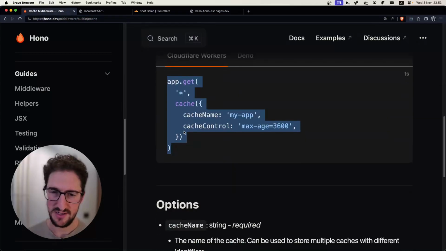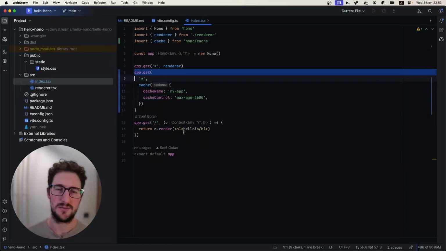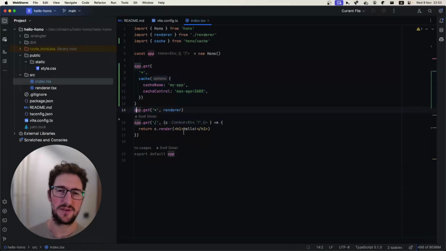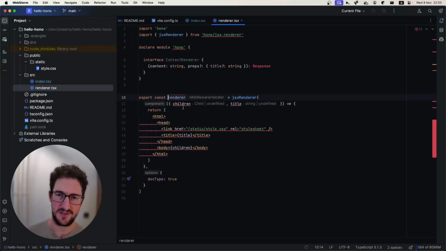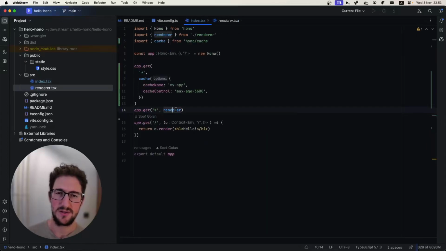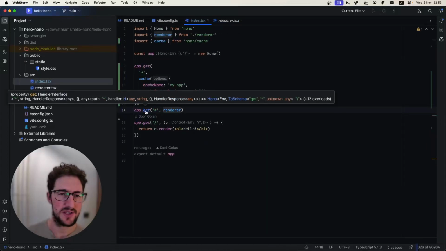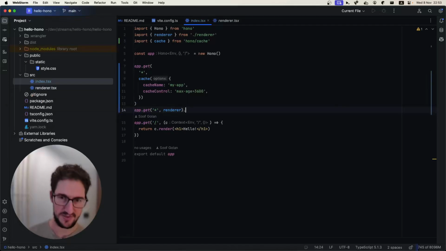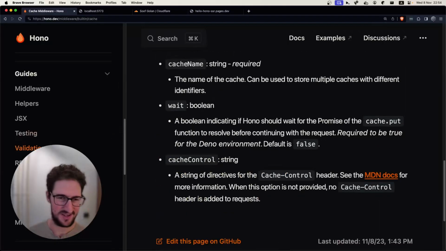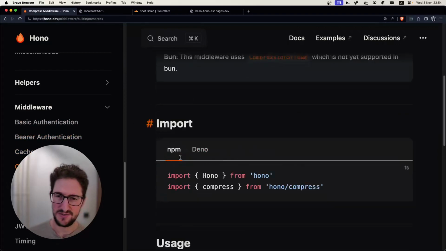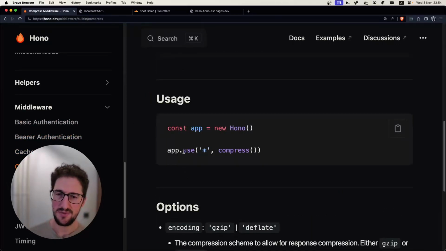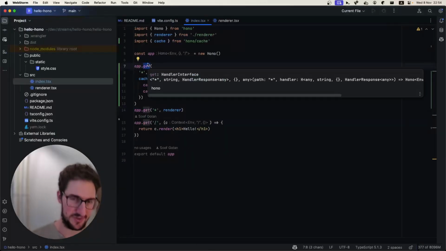Is this working correctly? Can we cache? We need to cache after our render. This is probably the JSX renderer. Yeah, exactly. So when we say app get something, isn't that supposed to be something like use? Or am I just mixing this up with other middleware like Express? So let's maybe also look at other things and see. App use, okay, yeah, that's what I remembered.